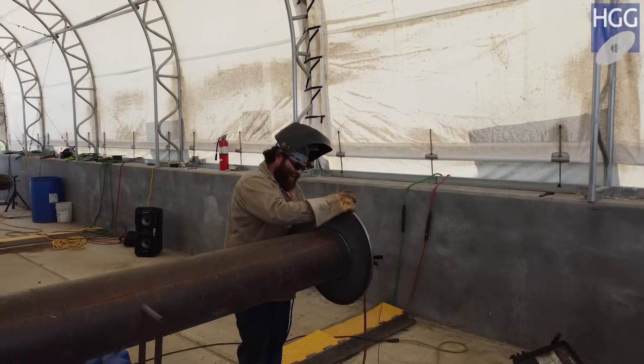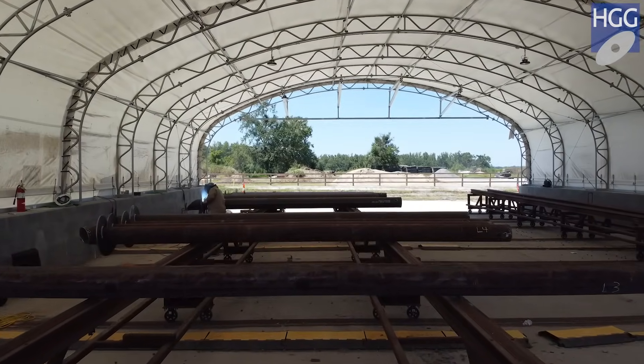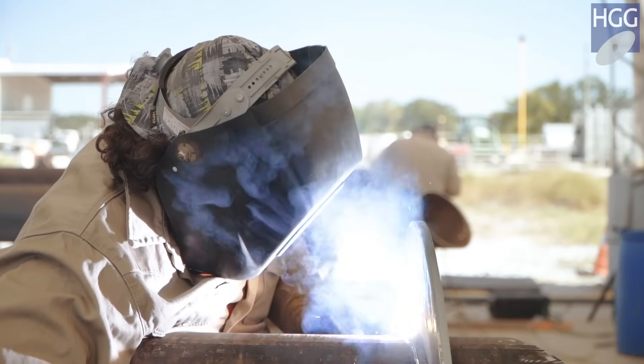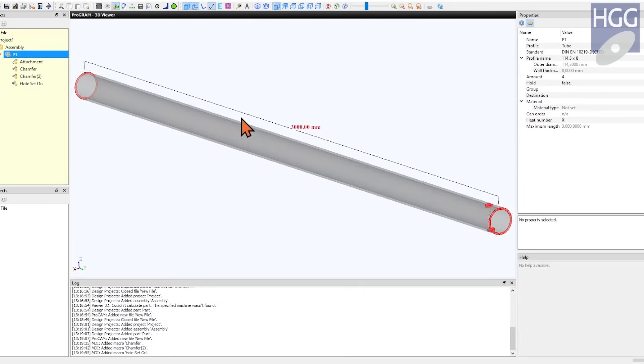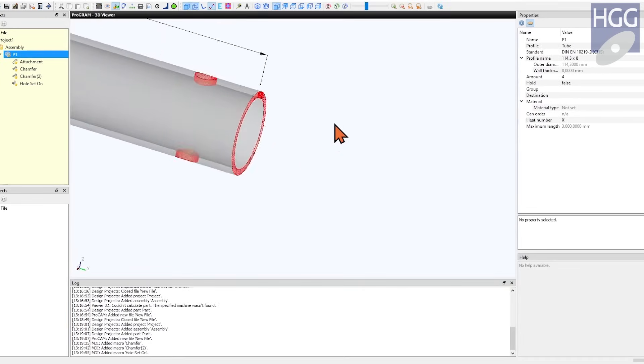I'm Noah Claymore. I'm a project manager here at C-Level. We've had four different people that I know trained on it. Usually a couple of days on the machine with somebody guiding you and people pick it up pretty quickly. The program is easy — it's step-by-step. And the cool thing is the 3D: you can see what you're making before you actually strike an arc. So if you miss a hole or miss anything, you're going to pick it up before you cut.